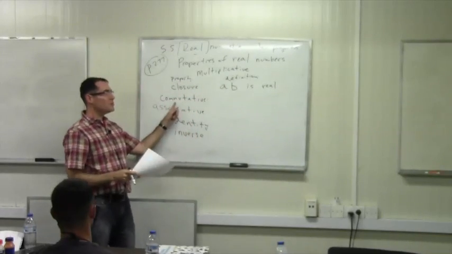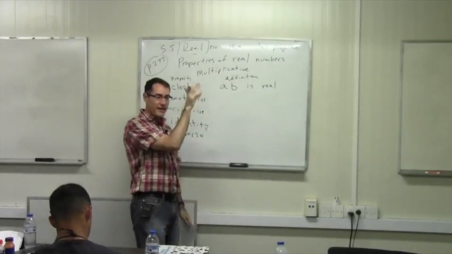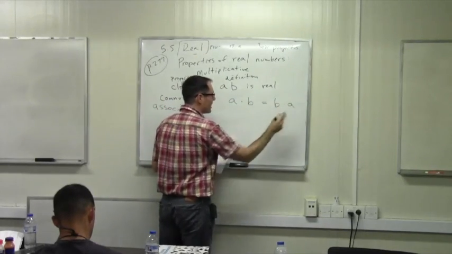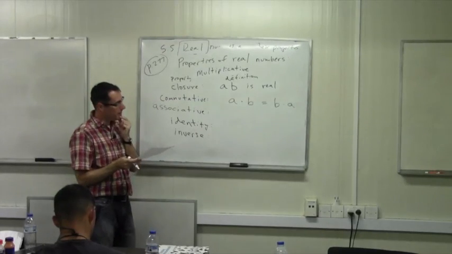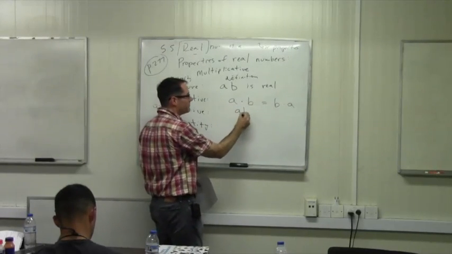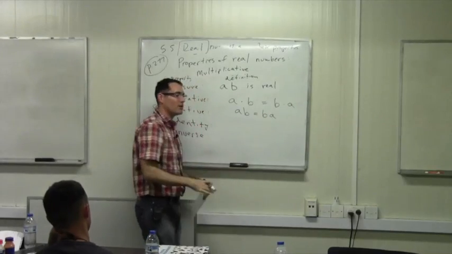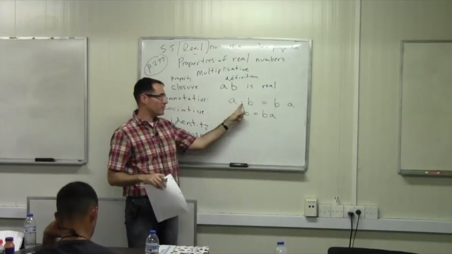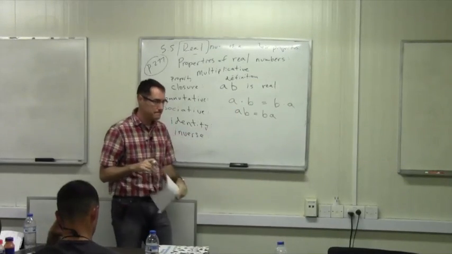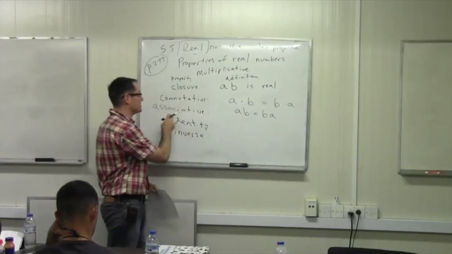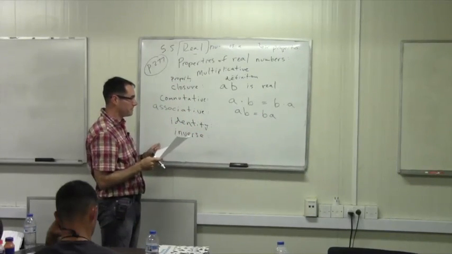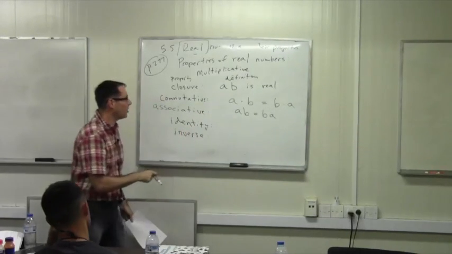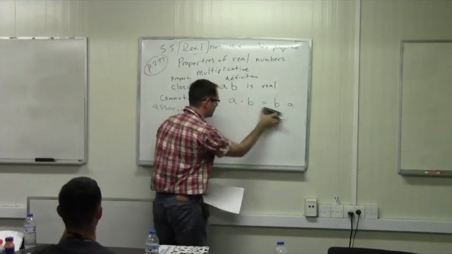Okay? All right. The commutative rule. Remember, commutative was like the a moved over somewhere. So a times b, does that equal b times a? Indeed, it does. I could also write this, by the way, just ab equals ba. Sometimes if we have single letter variables, which a lot of times we do, we just get rid of the parentheses, we get rid of the times symbol, we get rid of the little dot, we just write them right next to each other. Okay? But in this case, those are equal to each other, and that is the commutative property. Oops, sorry, I said associative. I was looking at the wrong line.